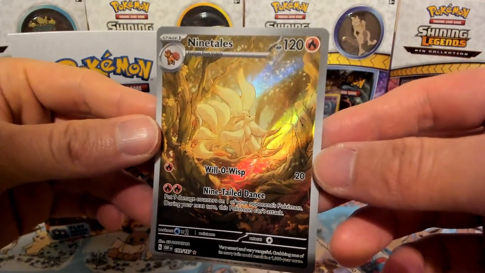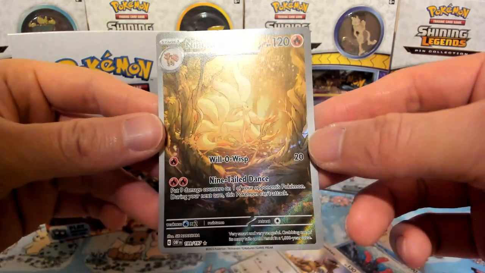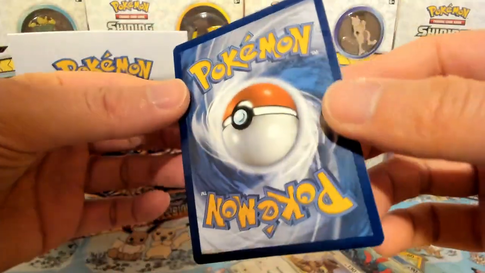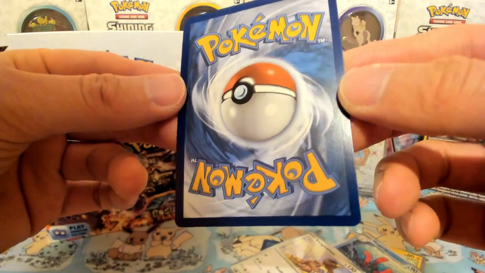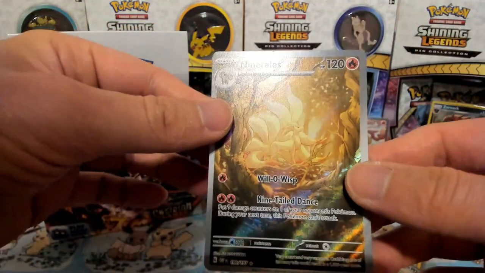What a gorgeous card. Looks like Ninetales is in the forest. A bit heavy on the right with centering. Top's a bit heavier. See the condition. Yeah, it's pretty good. Looks like the back, besides the centering. But let's just admire this artwork.